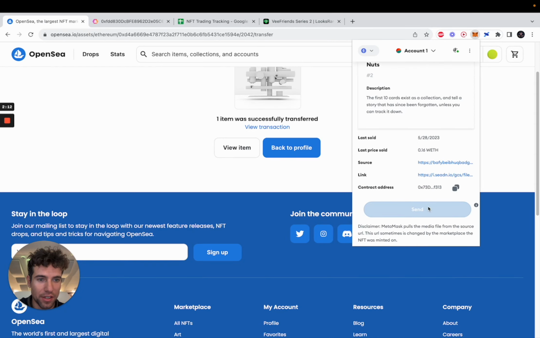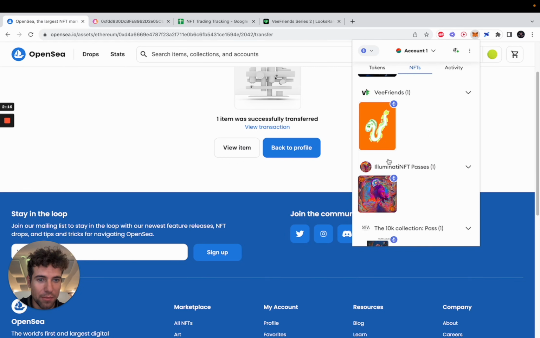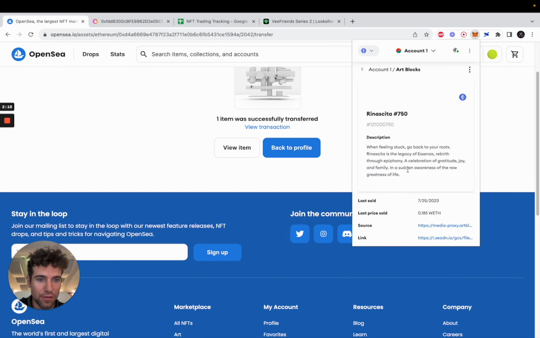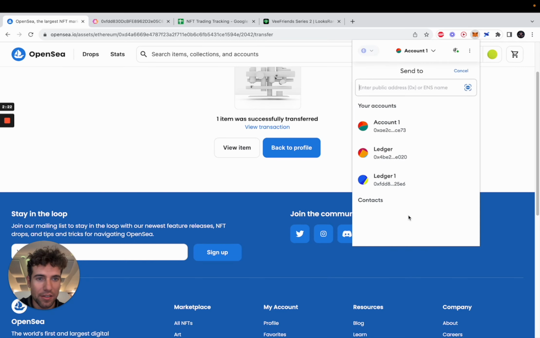But this one, for example, you can send, and after clicking you just need to enter the address as we did before, and the process is the same.